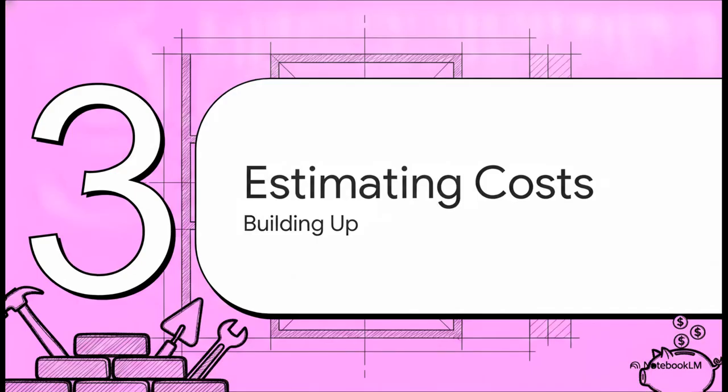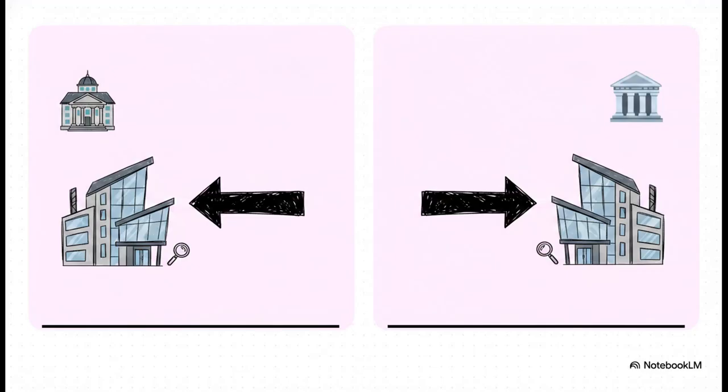Now let's tackle Section 3, Estimating Construction Costs, Building from the Ground Up. It is time to figure out exactly how much a building costs to construct in today's market before we subtract that depreciation. What's really interesting about this slide is how incredibly easy these 2 specific terms are to confuse on the exam, so pay close attention to the distinction.